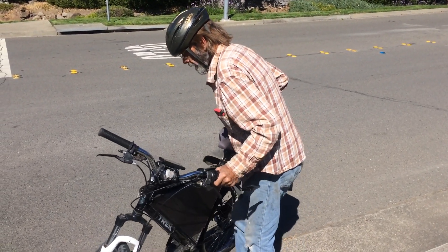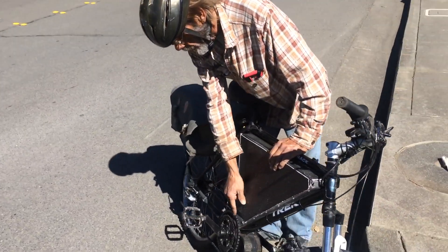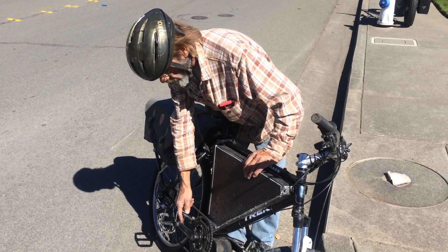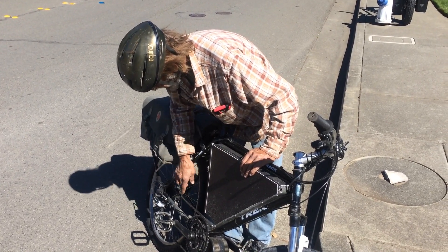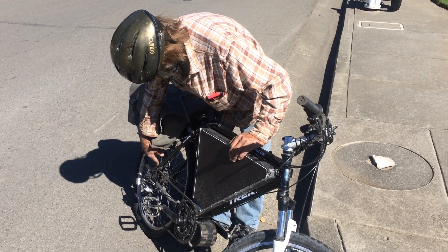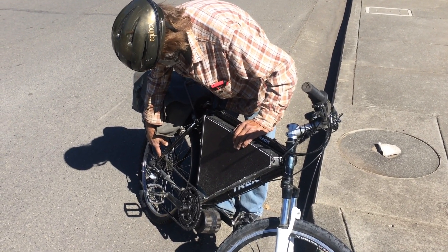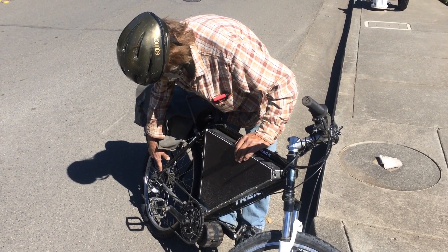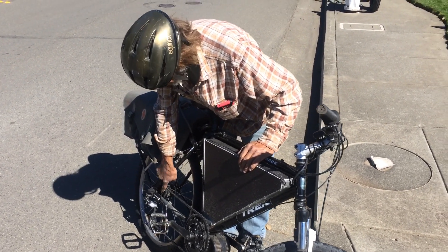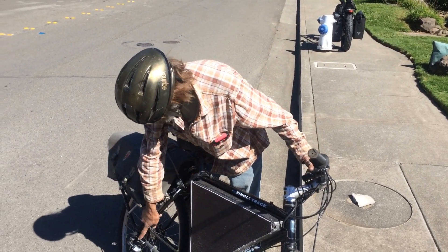I'm running a 50-tooth Richie ring. I've got a 36-tooth that I switch to when I get into really bad hills. My cassette in the back is rearranged so I've got a 34, 22, 16, 14, and a 12 — the 12 was locked out because I don't like the way they wear too fast.